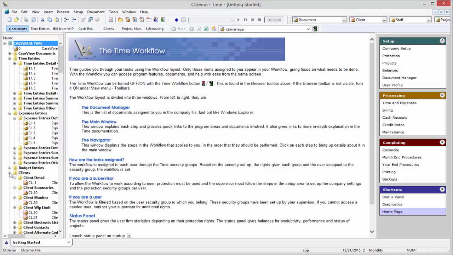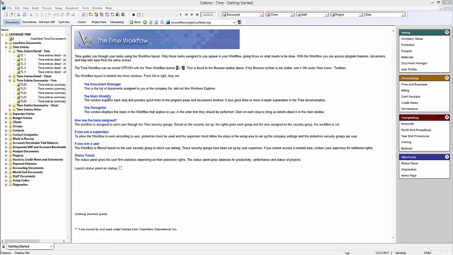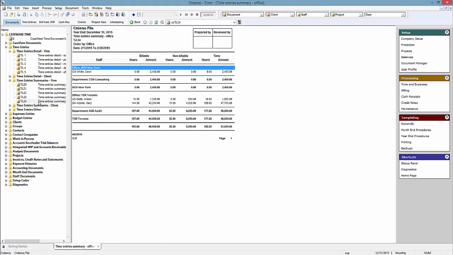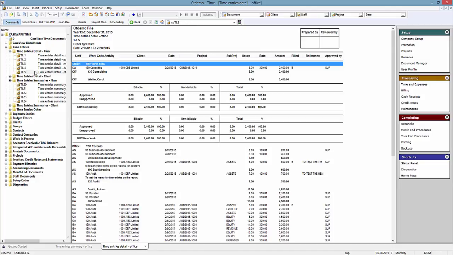Each of these reports falls under a specific category. You can use summary and detailed journal reports to display data on time and expenses. A summary report provides a summary of the total time for each employee with breakdowns of billable and non-billable time. A detailed journal report lists each time entry by employee with breakdowns of billable and non-billable time. Work codes, clients, rates, and amounts are included in detail reports, but not in summary reports.